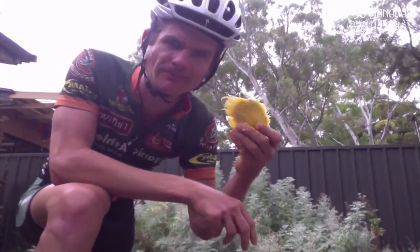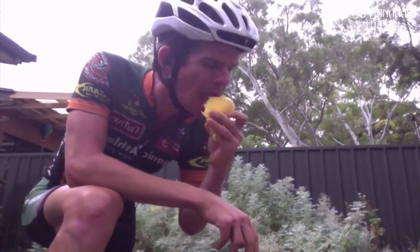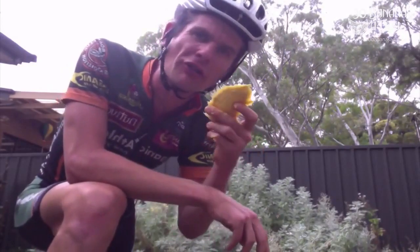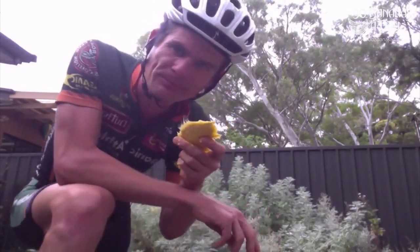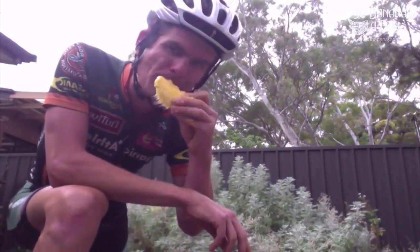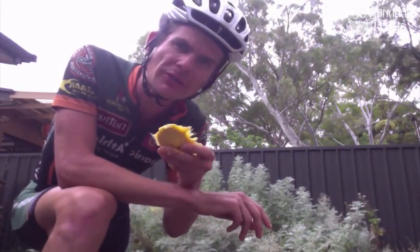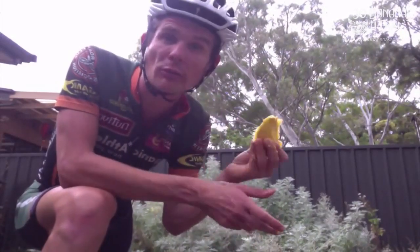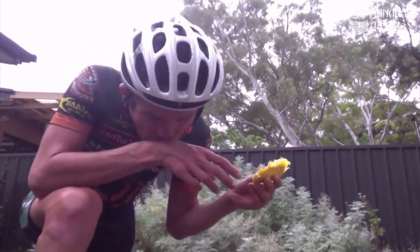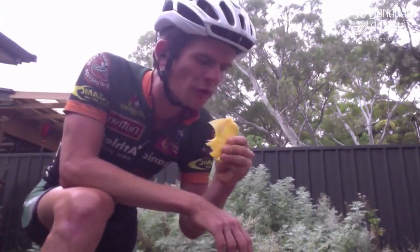Really good quality mango. Really good. I could definitely eat 20 of these a day. It's about $150 a day, $1,000 a week if you want to smash down the organic mangoes in Australia. And you can only do that for, I reckon, 2 or 3 weeks of the year, because that's when it's good mangoes. Organic ones. Organic mangoes are the only real mangoes in Australia. And even then, you got to sift through them. It's pretty good.